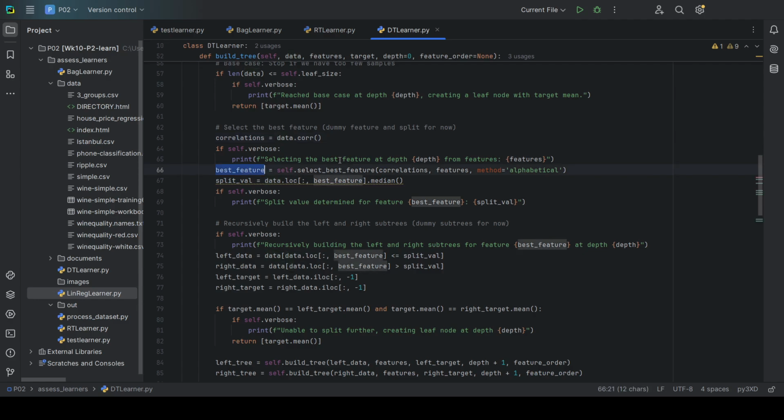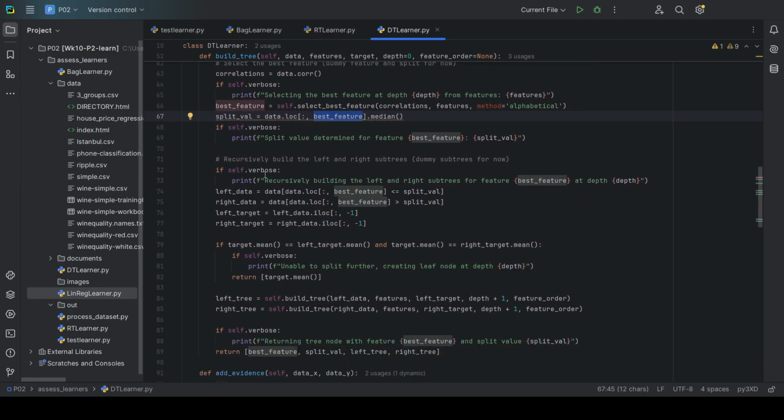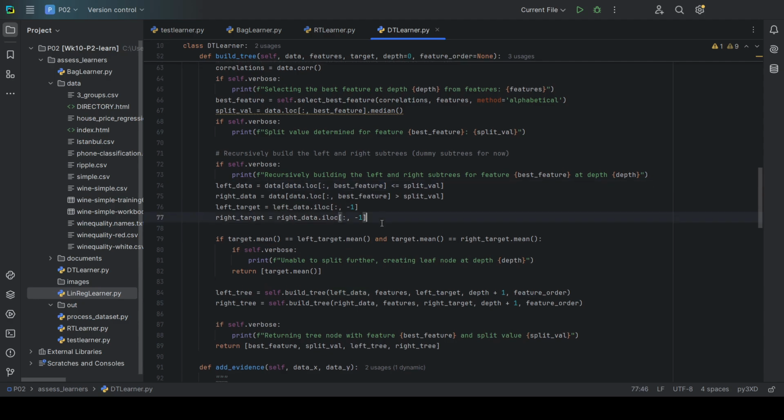Then we get the best feature using the select best feature function based on the correlations and the features, and a method, which I'm just using alphabetical if there's ties. And then using the best feature, we split the data at the median for that feature. Then once we've split it on the feature, we set the left data to everything less than or equal to the split value, and then the right data to everything greater than the split value. And same with the target function. We split the target function similarly.